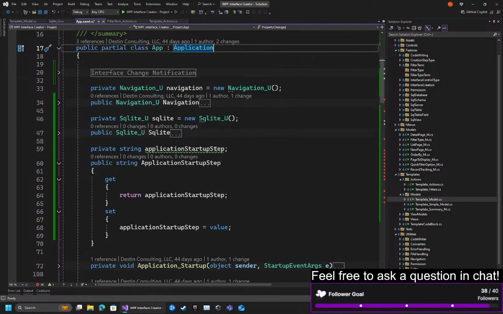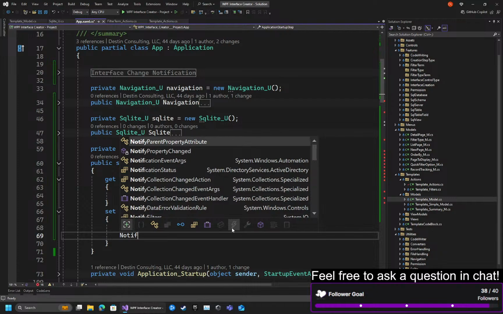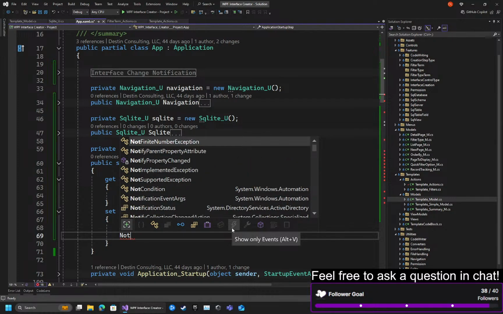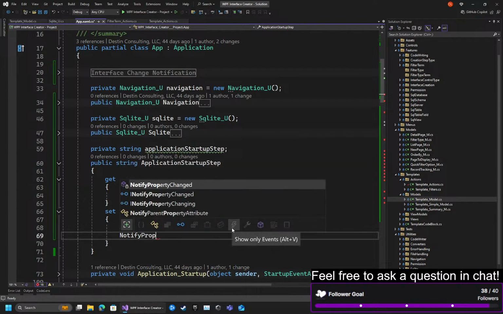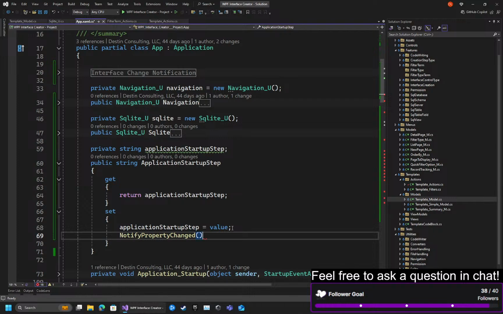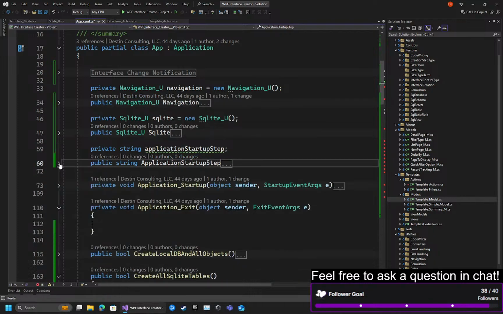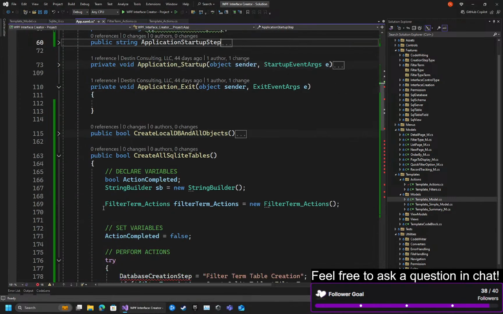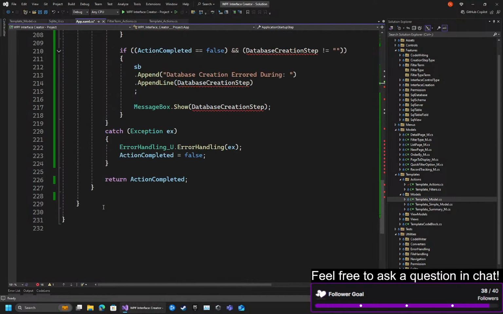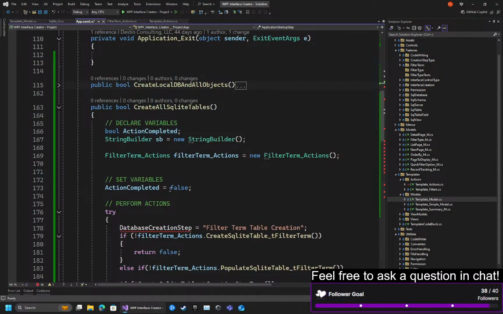So I think that means notification changed. Like so. Okay, so now we have notifications and we have a partial class. So we don't need a constructor, right? And this would be a little bit different.